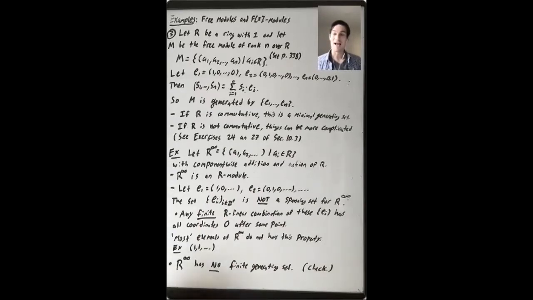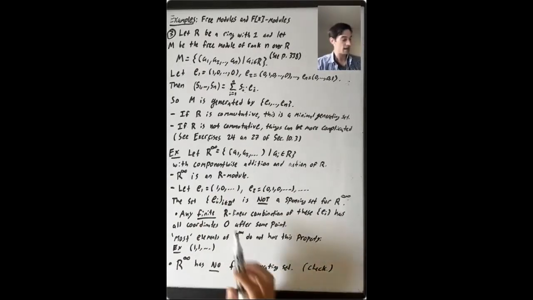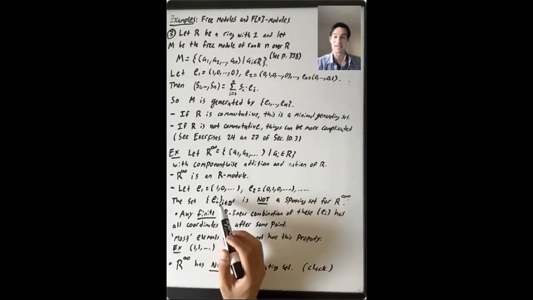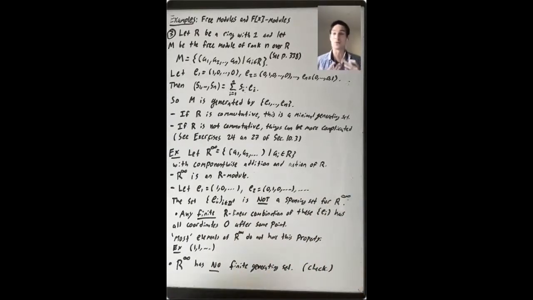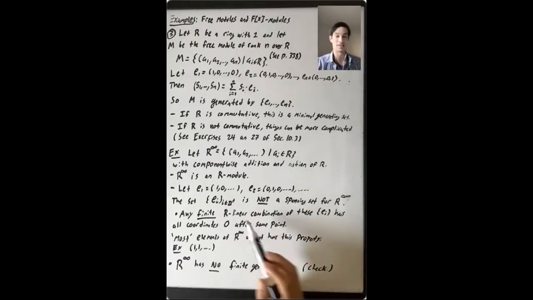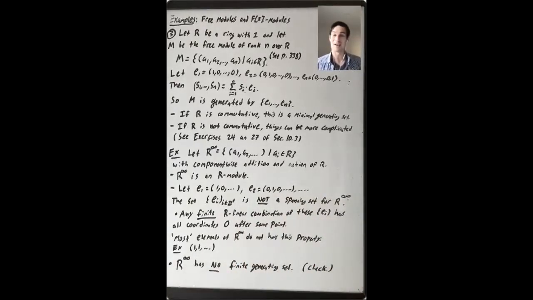And now this is something to prove, but I'll say that R^infinity also has no finite generating set. So it certainly has a generating set. Like we've already seen that every module has a generating set. You could just take every element of the module, but it has no finite generating set. This most natural infinite generating set that you would take doesn't actually work. It's not really a spanning set. So there's some question about, what does a reasonable generating set for this thing look like? And I will leave that for now.